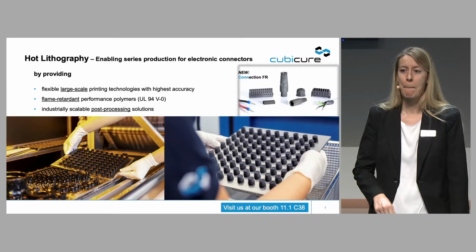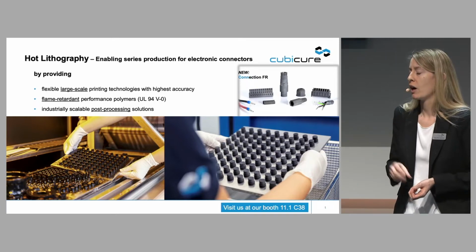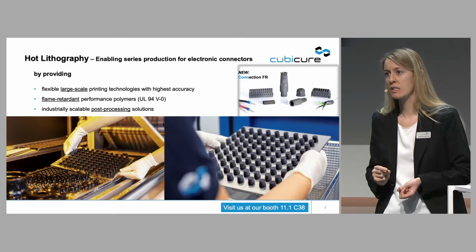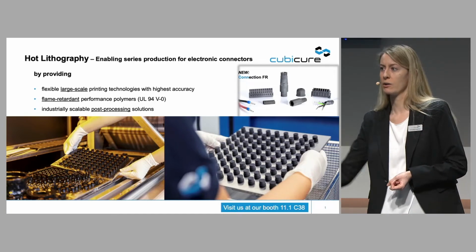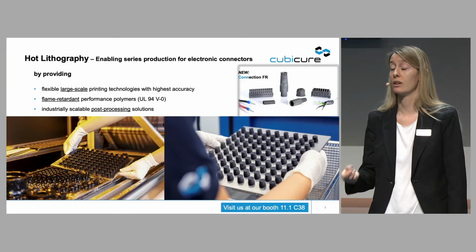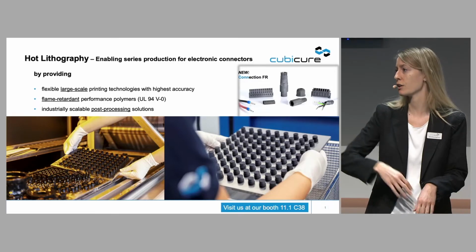One of the industries which was calling was the connectors and electronics industry, because they were looking for exactly that. Why? Because the connectors industry has small parts, very complex parts, and small batch sizes. They typically have batch sizes from 1 up to hundreds of thousands of connectors. Nowadays, most connectors are customized, so they really need this flexible production, and they might want to print several this year and a few thousand next year. So they want to be flexible.